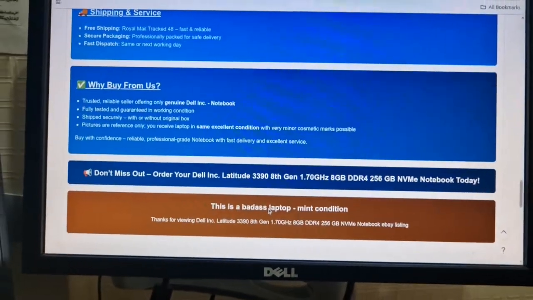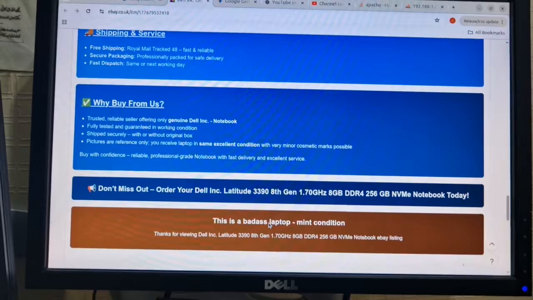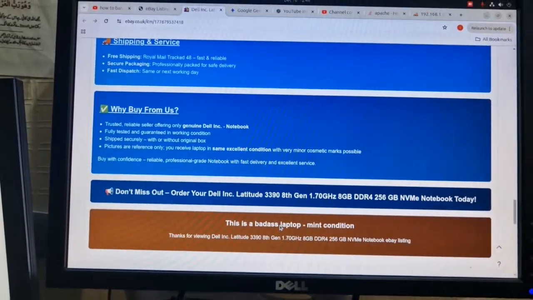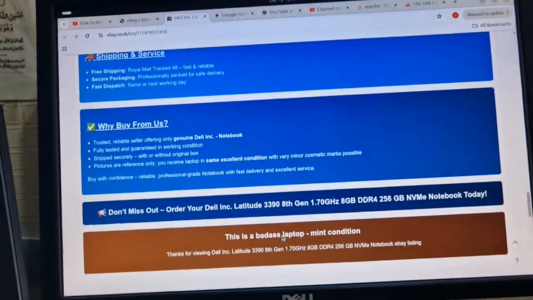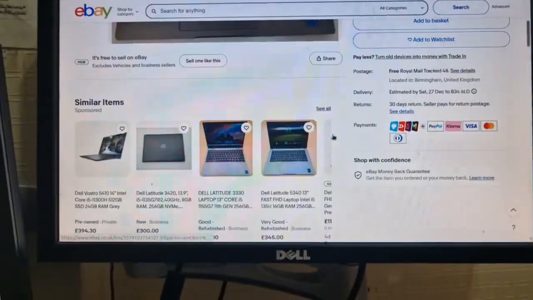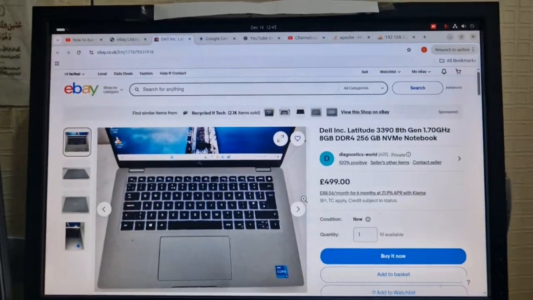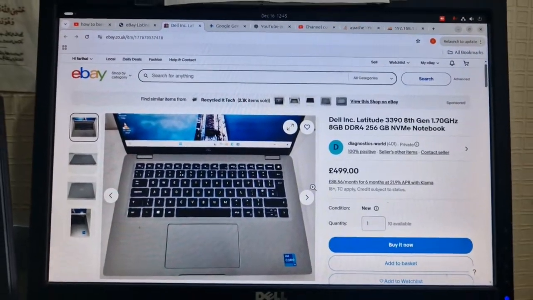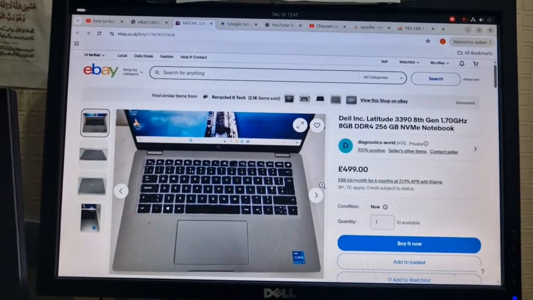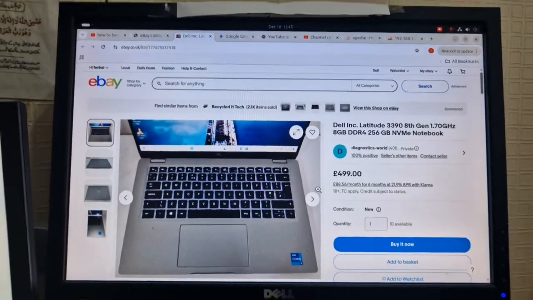So all you have to do, just push it to eBay, receive the order, pack it, and ship it to your customer. You don't have to install Windows manually. You don't have to do anything at all manually. Everything is fully automated. So that's how it works. It's pretty straightforward. So this can save you money by reducing the cost. All you need is just one person processing hundreds and thousands of systems by using this software.